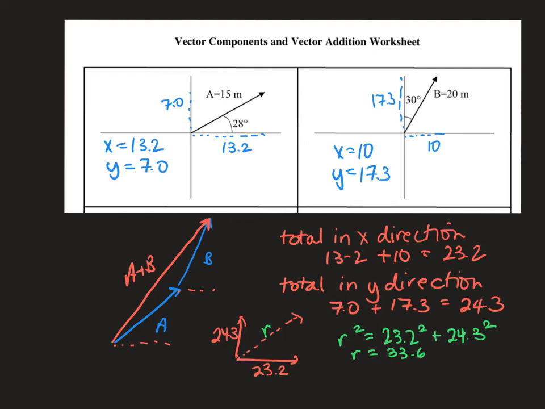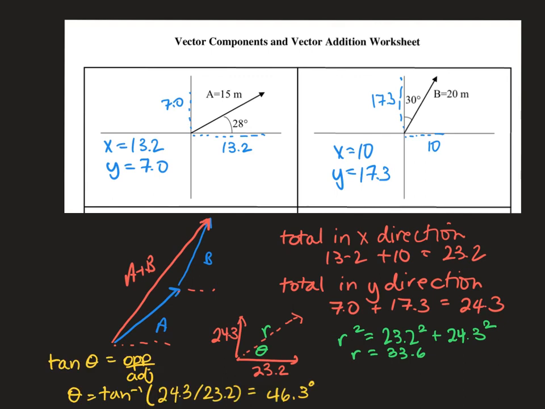Not quite done, because this is a vector, and I need this angle right here. Now remember, this is going to be compared to my angle. I've got my hypotenuse. I have my adjacent. I do have my opposite, because remember this side is the same length as this side. So I can choose any one of my trigonometry ratios to calculate that theta. So I've decided to use tan, opposite over adjacent.